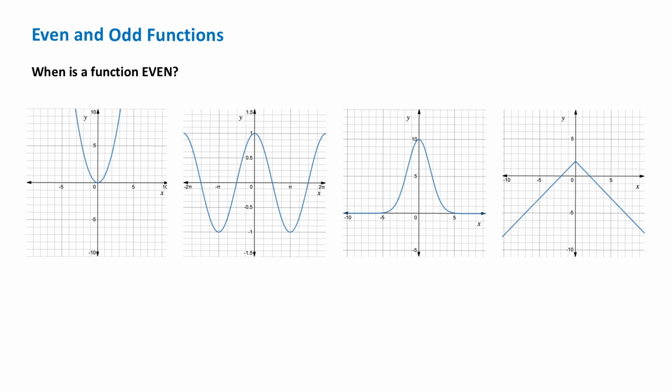For example, I'm going to take the very first parabola as an example here. Notice how this portion on the right of the y-axis is identical to this portion on the left of the y-axis. And if you notice, the same thing happens here with this one. The right and the left are identical. Same scenario with the last two graphs. That means that these functions are symmetric about the y-axis.